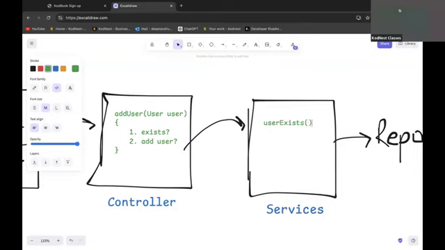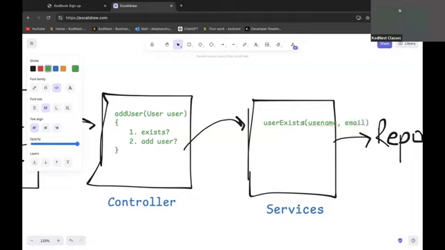Now here, either we can have two different services, one checking using the email and one checking whether the username exists, or we can simply have one method where we can check both. So maybe I will do that only. I will accept the username and I will accept the email also.